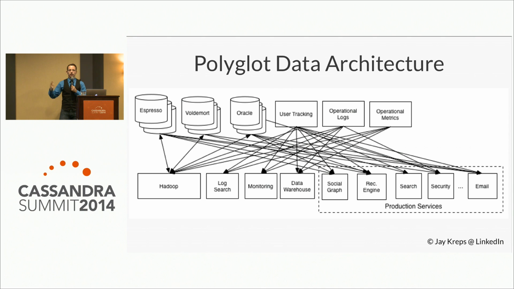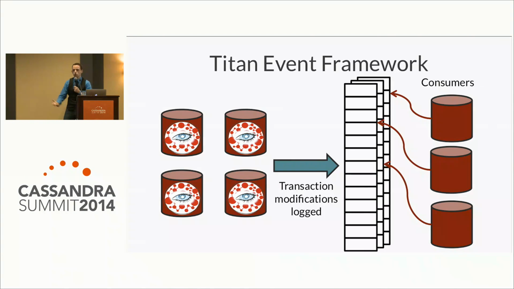And with that in mind, that's how they came about with the whole Kafka thing and putting a log in the middle to synchronize all these things. But I was thinking of it from the perspective of, gee, if you have a database, shouldn't the database be the central coordination mechanism and give you all of that stuff for free? And since in Titan, we know what the transactional boundaries are that you're trying to go with, we actually know what your unit of work is.